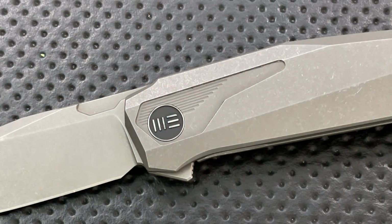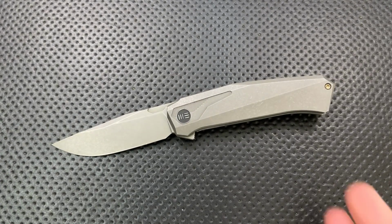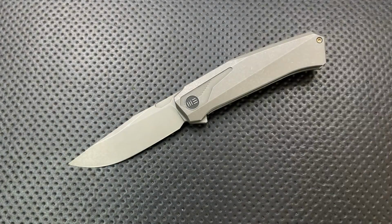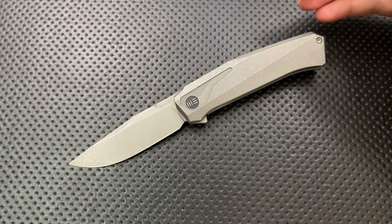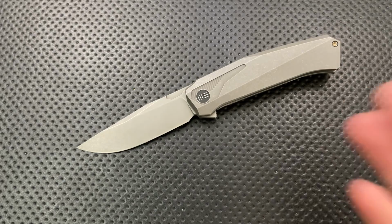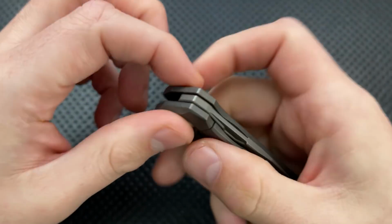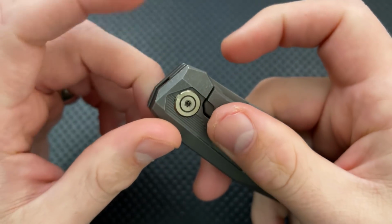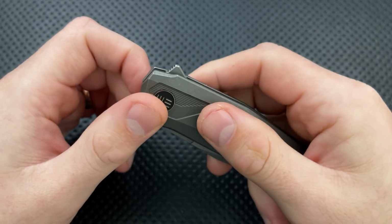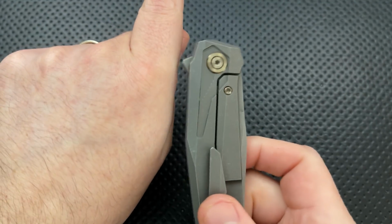This is something that was very clearly designed. It is kind of off the beaten path, certainly. But in a world where you have too many knives that feel like generic pocket knife number 13 has been released, this has a lot of details here. It's just got a lot of really nice things. Even the top of the blade here is completely flush when the knife is closed. You have all of these nice details. This little cutout gives you more flipper tab access on a relatively subtle flipper tab.